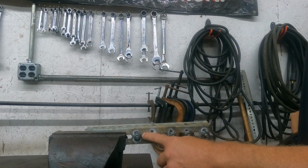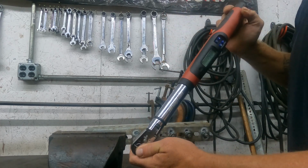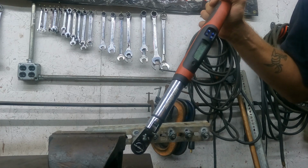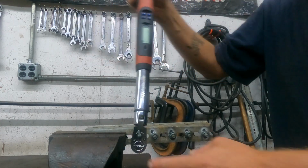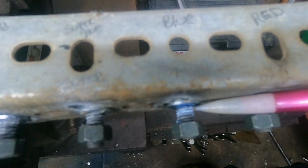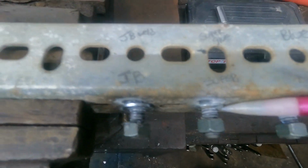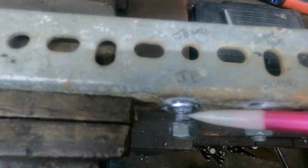Now this one I think will probably be surprising. We're going to try the JB Weld. .26. You can see our red Loctite, we actually had plenty on there. Same thing with the blue. Super glue, you can see some of the residue from that. And there's our JB Weld.